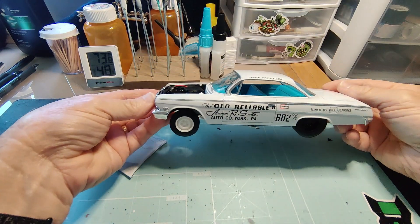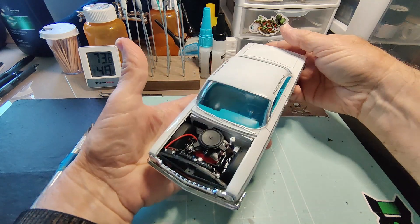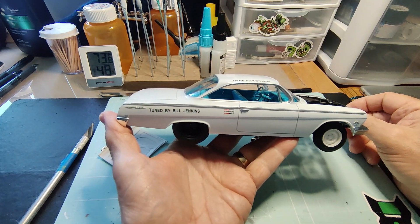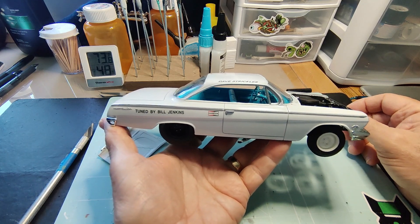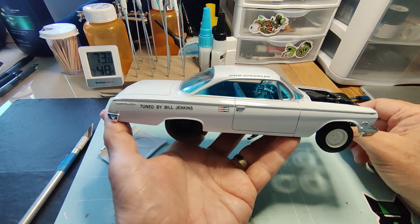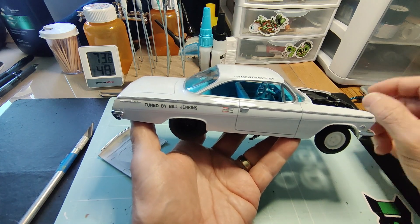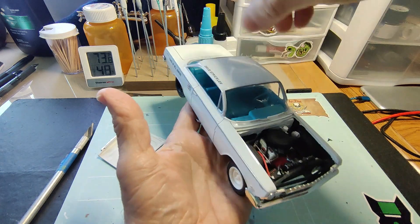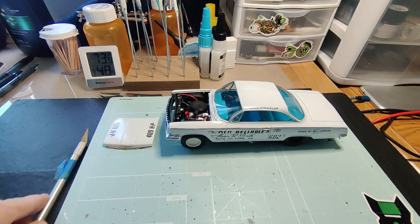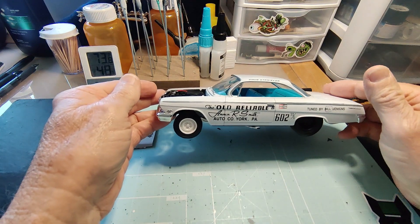For the most part the decals came out good. I got the driver's side done — everything went on nicely. Then I went to do the passenger side and the two bigger decals did not want to cooperate. On the big decal there were like two corners that wouldn't come off — it just tore completely, it would not unstick from the paper. And the smaller decal was the same thing — one side of the decal paper wouldn't change color when it got wet. It was just dead and got stuck. So I got the decals on the driver's side and I'm happy with that.